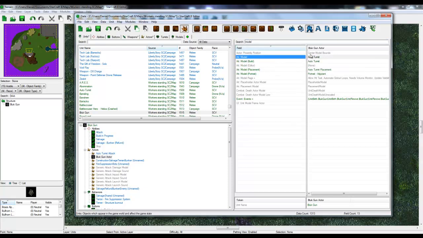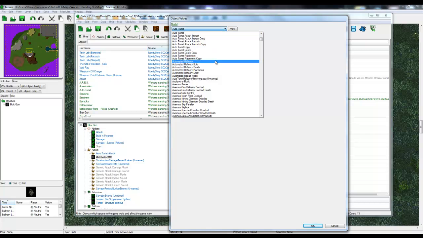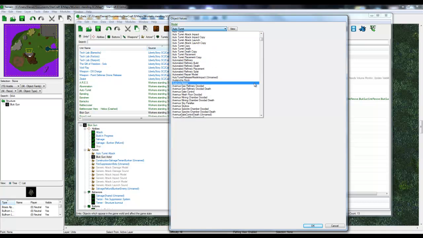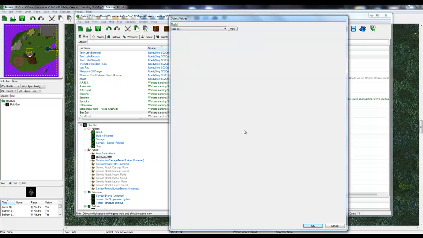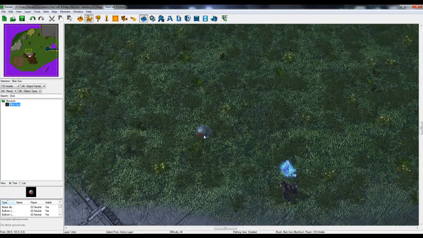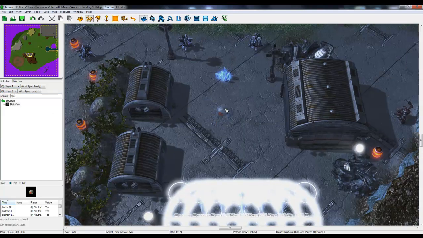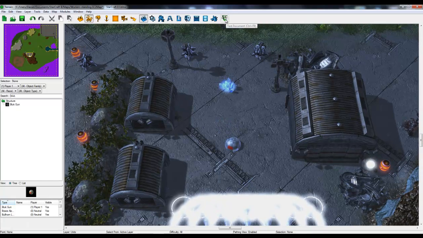So, art, auto turret, we're going to modify that. And what shall I have it as? An automated refinery? What's really cool? A ball. A ball, yes. It's going to be a ball for now. Save. So, if we close this now, we place our bolt gun, it is a ball. And I'm going to place it for player 1, and I'm going to put it there. And we're going to play.